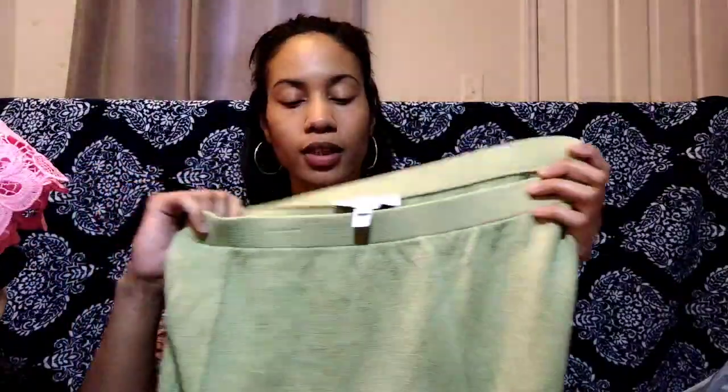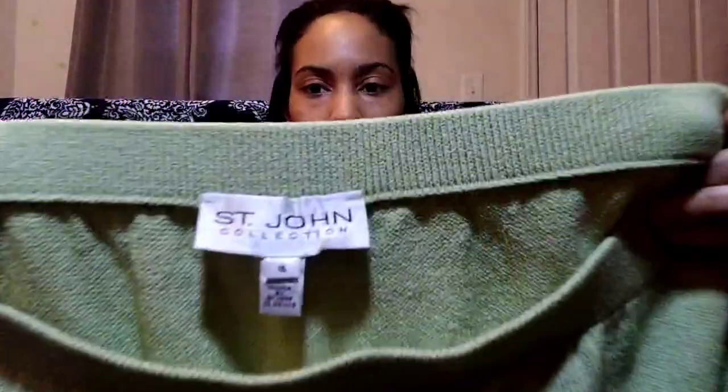St. John Collection, size 16 — it's 80% wool and I believe around 20% nylon, just a stretch waist green skirt. I have sold St. John before. I remember a St. John Collection sweater that had stains all over it but still sold in one day. There are different labels — St. John Collection, St. John by Marie Gray, St. John Basics — and I'm going to monitor which label sells faster. I think they're all a heavy brand worth picking up either way.